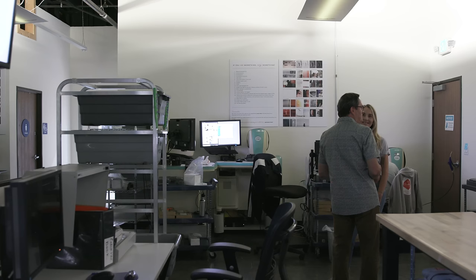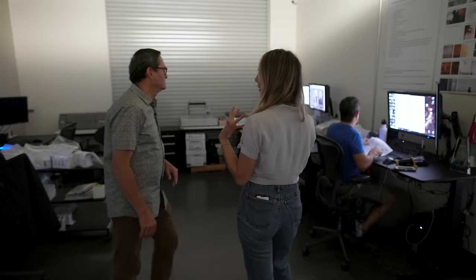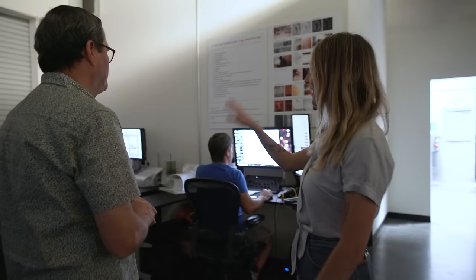So after scanning, what happens? We take it down to our digital department, and they go through all of the scans and check for any scan lines or any issues that we need to tell the client about, like scratches, or that they might need to get their camera cleaned because we saw it. Then they send the scans to the client via FTP zip folder.